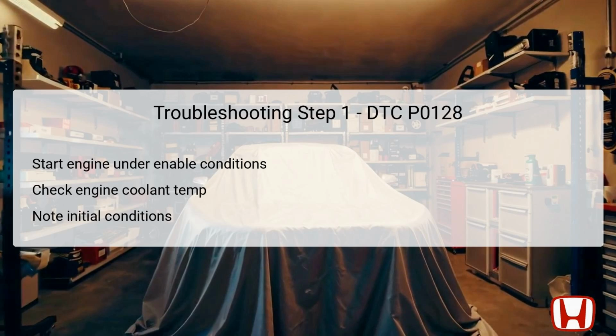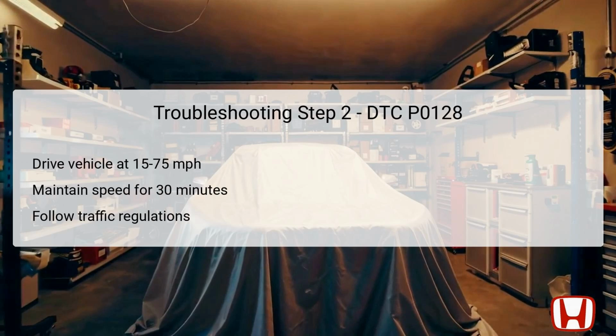Confirming these factors lays the groundwork for accurately diagnosing and confirming whether the root of the problem is a faulty thermostat or another component. Next, the vehicle must be driven at a speed between 15 to 75 miles per hour for at least 30 minutes. This extended duration is essential to allow for proper operation and data collection from the engine and associated sensors.